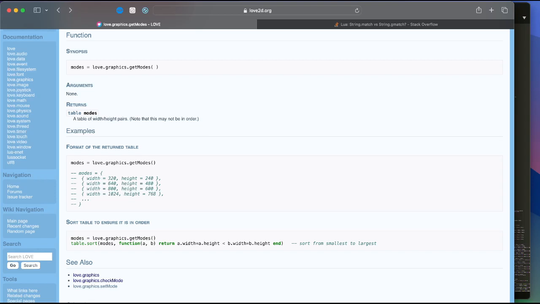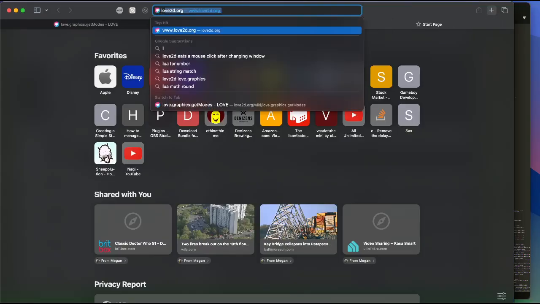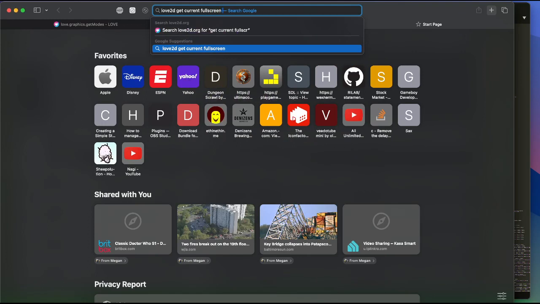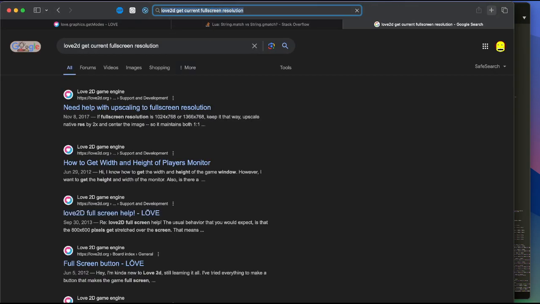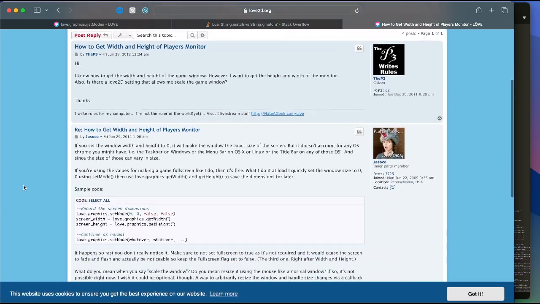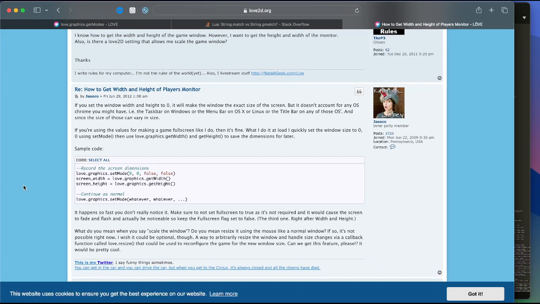Well, let's try Stack Overflow. Get current full screen resolution. Zero, zero, false, false. So if you set the window width and height to 0 to make the window the exact size of the screen, it doesn't account for any OS chrome. Okay.